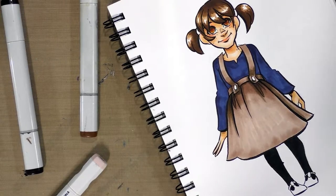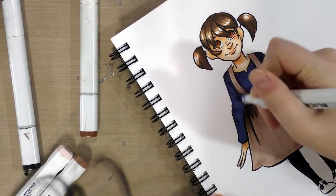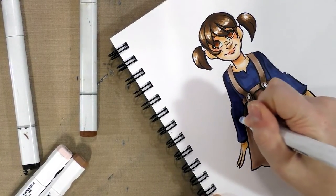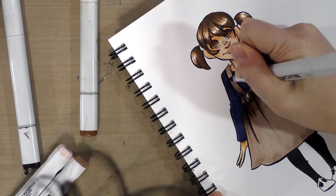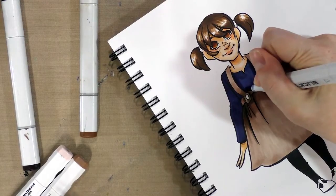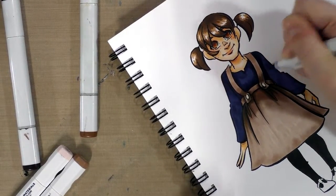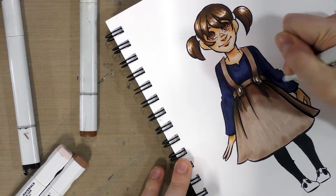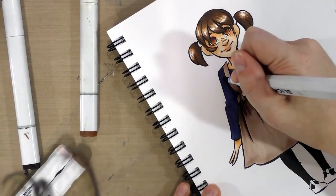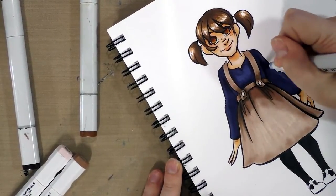Unfortunately, if you enjoy using card stock for your markers, these Denik notebooks seem to be a special-edition Art Snacks exclusive, because when I was pricing them in the overview I couldn't find anything comparable. If you do enjoy it, write to Denik and let them know you'd be interested in purchasing more. It frustrates me when companies do special edition products with a unique paperweight that you can't replicate — once you've used up the special edition, that's the end of that.